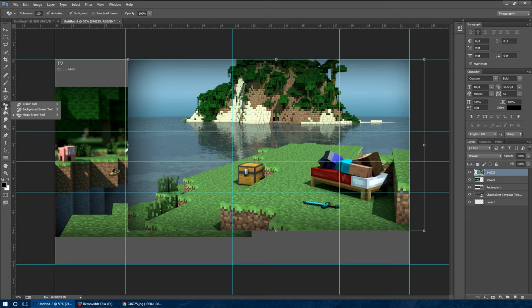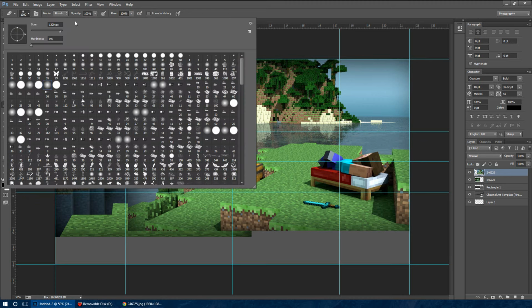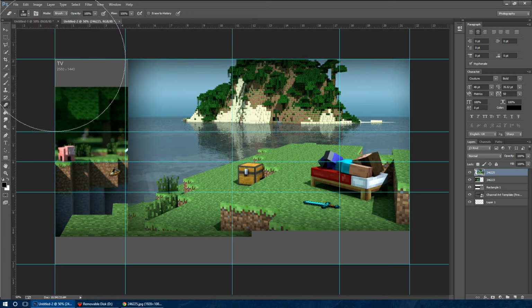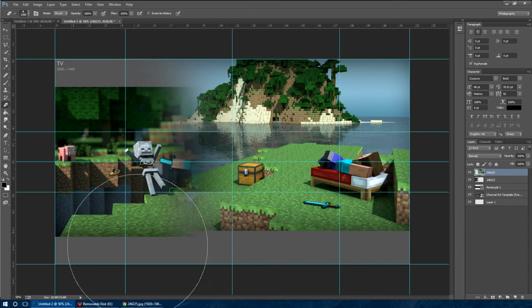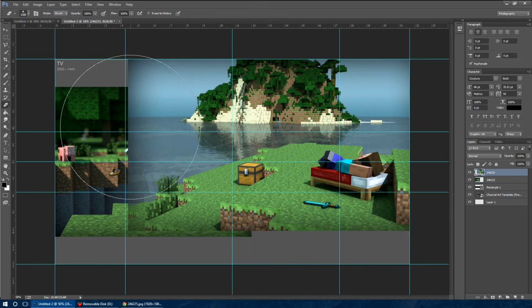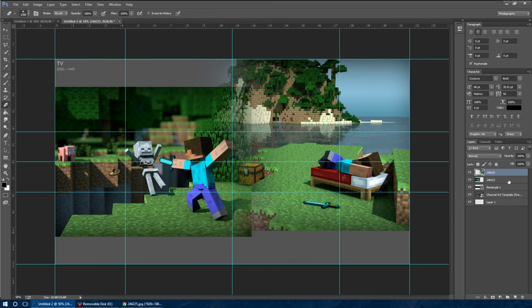That's right. If your tools are anything different than mine, hold down left click and you should get a little menu, then click Eraser. You want to make sure you have a fairly big brush, and that your hardness is all the way down to 0, which really softens the edge, so there's no direct edge to it. You want to do that to both edges of the images. It really just blends them together a bit better. Oh, I did that one a bit too much. Control Alt Z to undo. I'm just going to go back a bit on this one.